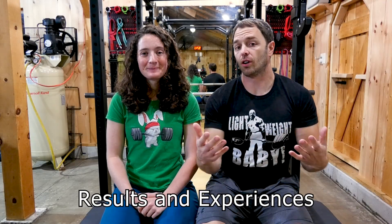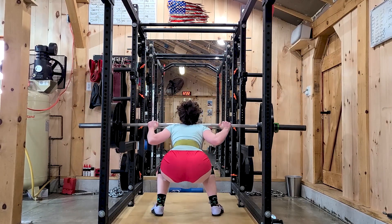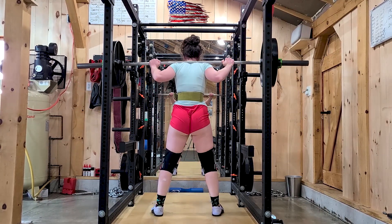We're going to take a minute to talk about our results. For squat, I put about 75 pounds on my max, and more important than that, I actually fixed a lot of my flaws in my squat form. I went from high bar to low bar and probably gained about three inches of depth on that squat. Having a consistent program that forces you to analyze your results was more important to me than the numbers themselves. When we started this program, I was relatively new to lifting, but I still increased my squat by 40 pounds, and then immediately after using the program, I hit my one rep max of 235 pounds — and to put that in perspective, she only weighs about 130 pounds. Before my bench was sad, but now it's slightly less sad — I benched 130 on this program.